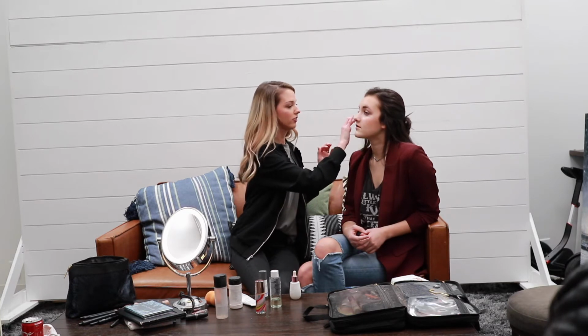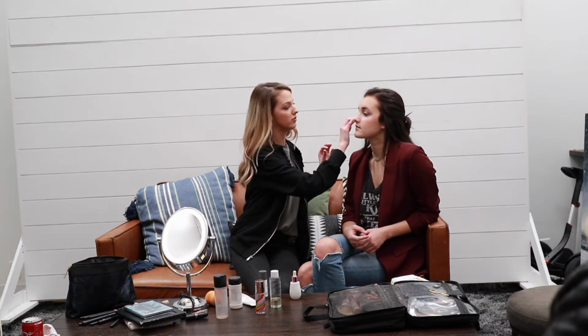Another little tip my mom taught me: when you're doing your own concealer or your eye cream, use your ring finger when you apply because it's not going to exert as much pressure. These are a lot more forceful. You just want to use this because it's going to be a little more gentle. The skin under your eyes is the most sensitive skin, and they say that you don't even have pores right under here, but it's just the most tender. That's why when you don't get a lot of sleep, you can see it. Your eyes are what are going to give that away. It's just a very vulnerable spot.